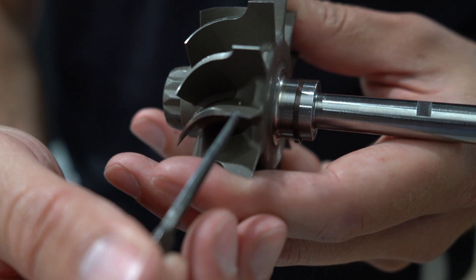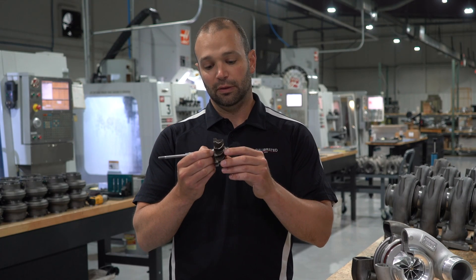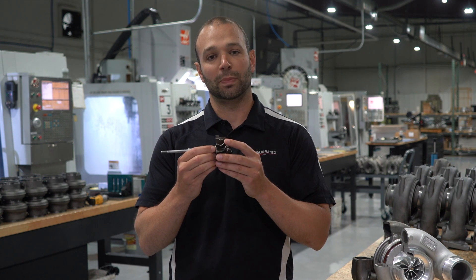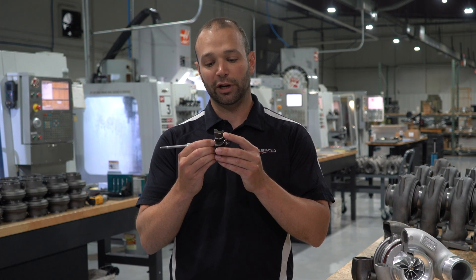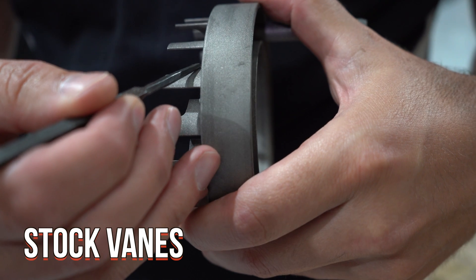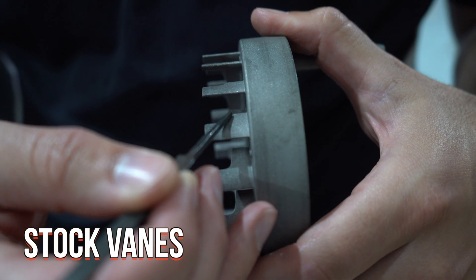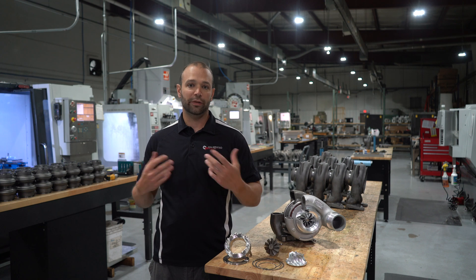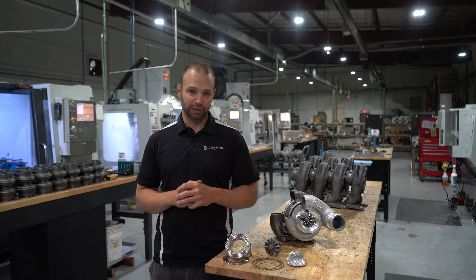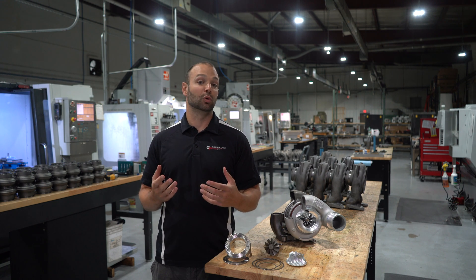On the factory turbine on these trucks, you have an inducer that's very narrow. When you have that very narrow inducer, you're forced to use a lot of pressure in order to get horsepower out of this turbine. What we want to do is not only use a bigger turbine, but also allow our vanes — which are the forces acting on and directing gas over those turbines — to affect a larger area. We focused our engineering and testing efforts over the past couple years on building a turbine that was going to generate the horsepower we needed to make power and also offer great spool-up.